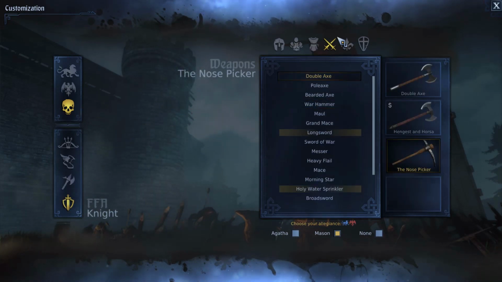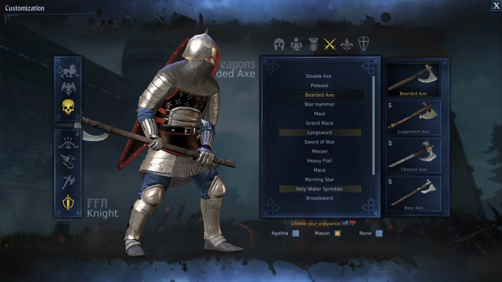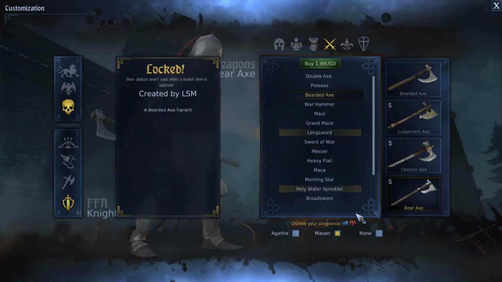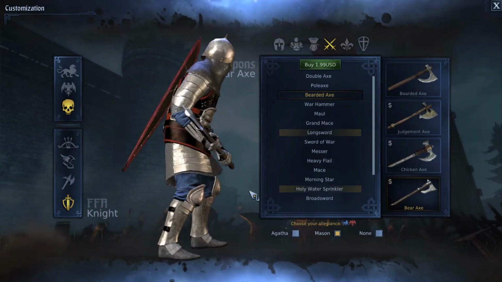I like saying that. I don't know what it looks like, though. It's a bearded axe skin. We've got the normal axe. I've always liked how the bearded axe looked. It looks very Viking-esque, what I imagine a Viking would carry. Then the Bear Axe. Did I say Viking? I'm sorry. I meant this thing.